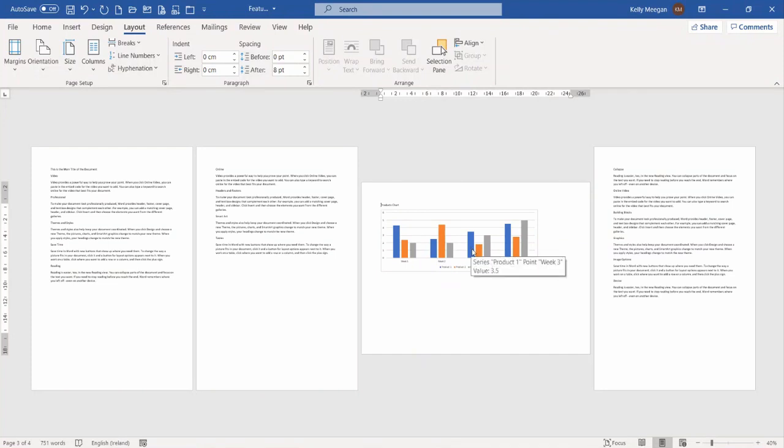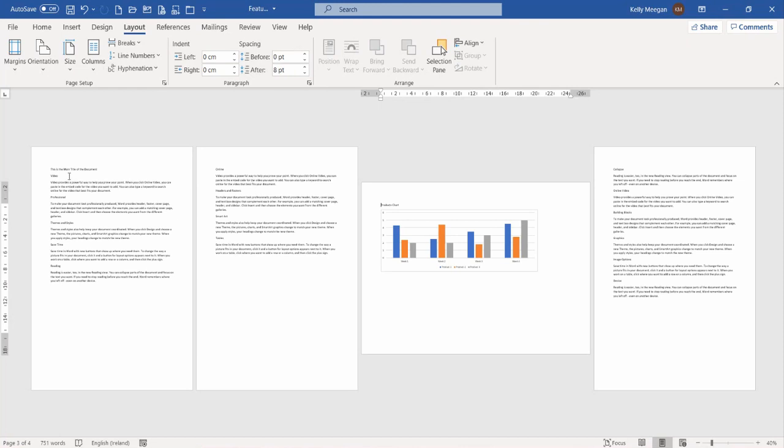So what I have now are 3 sections in my document. The first 2 pages are in section 1. This is section 2, and this is section 3. And it's the page breaks, or properly called the section breaks, that determine the sections. I used a normal page break between these 2, so both of them are contained within the one section. Okay, that's great. That's the first part of my document done.